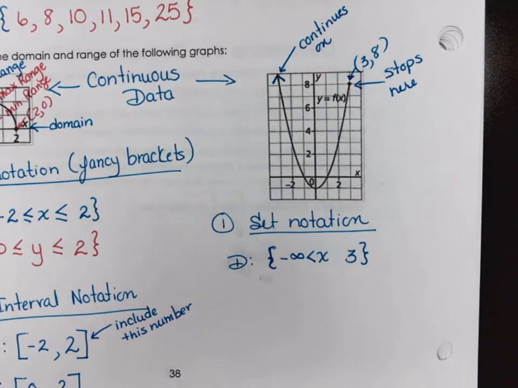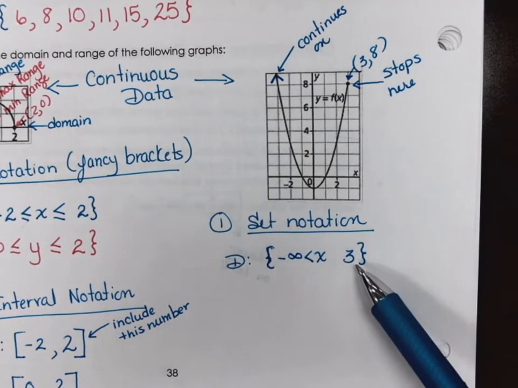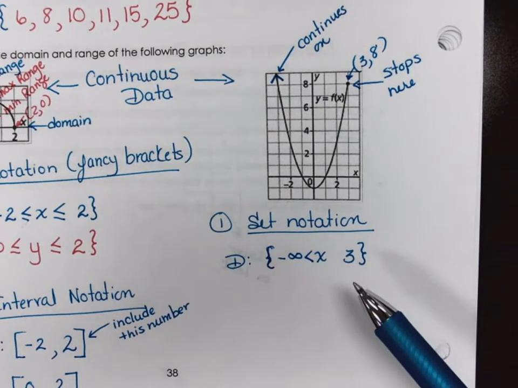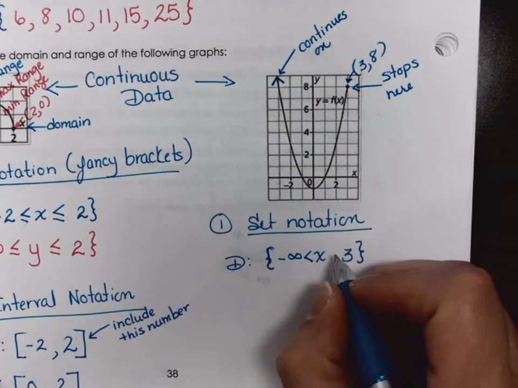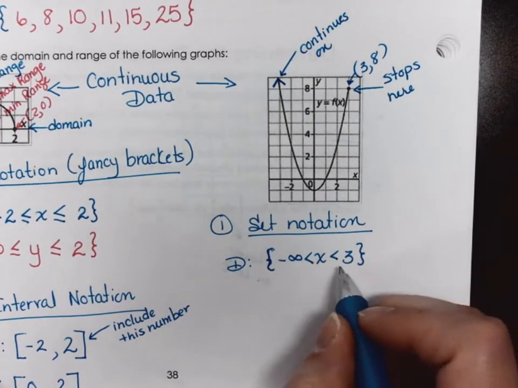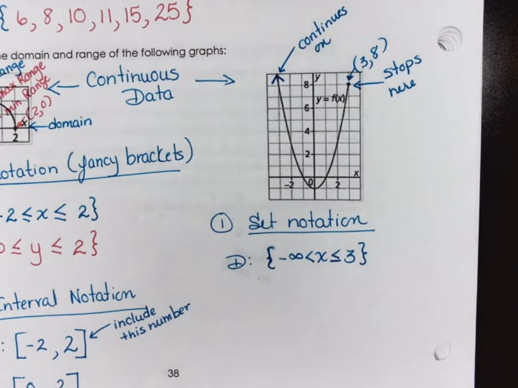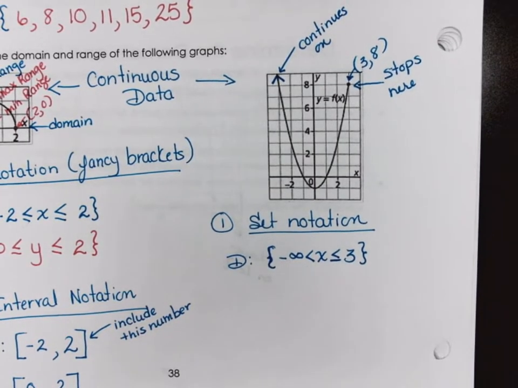Yeah, I don't think there's actually infinity. Well, infinity is a concept. How do you know if it even exists anymore? It doesn't, because it's a concept, it's an idea. You're not trying to get to infinity. Infinity isn't a destination. It's that it can go on forever. So it's the idea of going on forever. But on the right-hand side, I'm going to 3. Do I get to 3? Do I include 3? The answer is yes, I include 3. So this time, although my arrow still points here, I put the equal to sign in with it. So one side has it and one side doesn't have it.